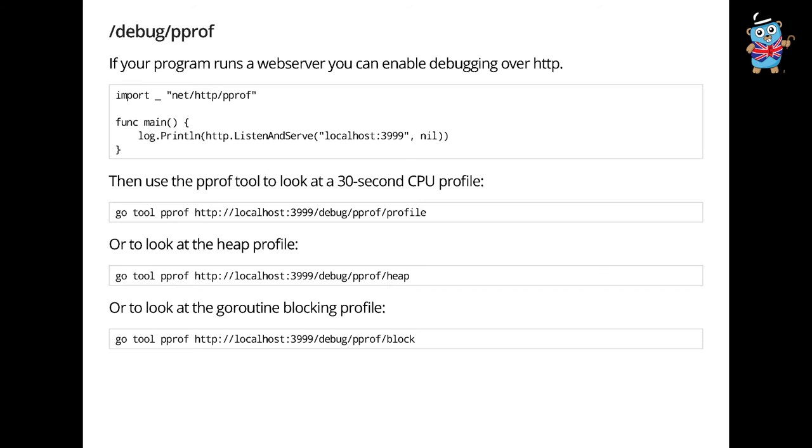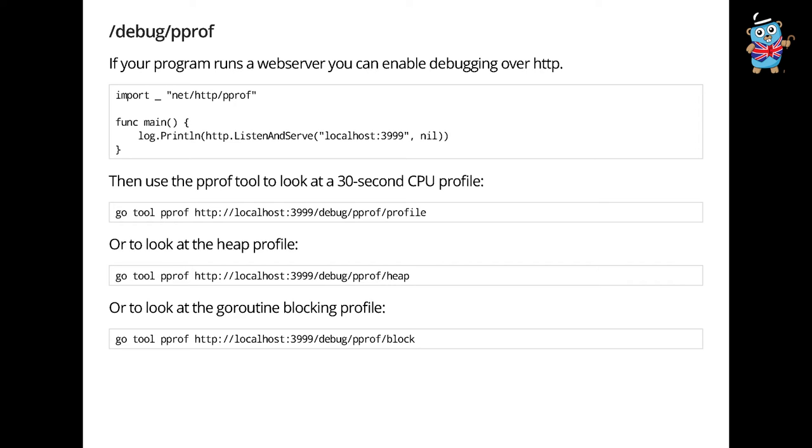Okay, debug pprof. So the package profile is great for profiling the whole thing from start to end. If you have applications deployed in your data center in production, they're running, you want to connect to them to interrogate them. Debug pprof is one of the ways to do it. Pretty much everyone should know about this. When you import net/http/pprof, it will attach itself to the default mux and so create a bunch of endpoints which the profiler can then talk to.